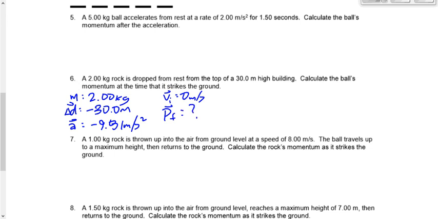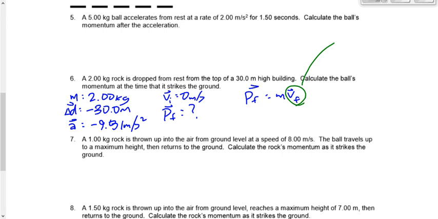And just like in the example that we did, we're going to say final momentum is equal to m times the final velocity. But we don't know what that final velocity is. So how are we going to find it? There are multiple equations here that are valid. You're allowed to try any of those acceleration equations that you learned early on in Physics 20.